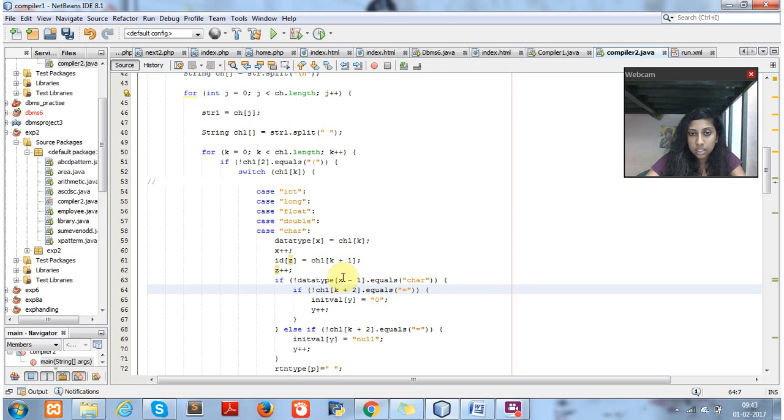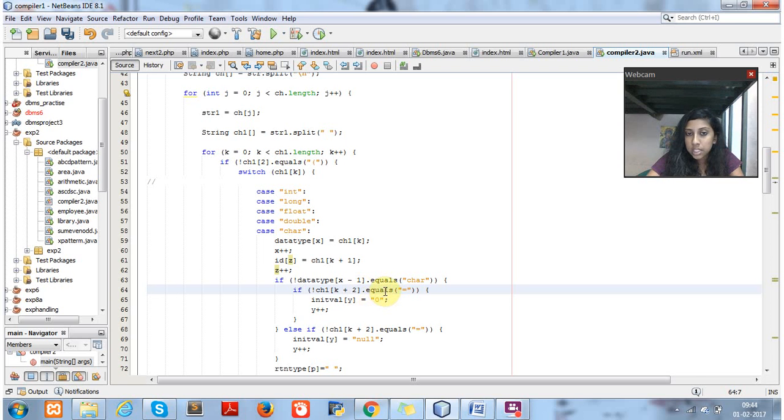So you won't get d immediately after the equal to. So what I am doing is, if the data type is not equal to character, that means this is for integer, float, double, and long.